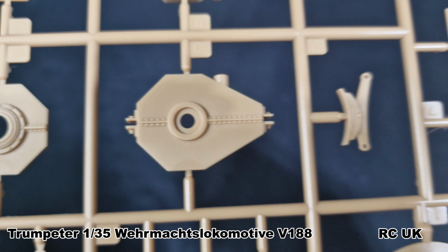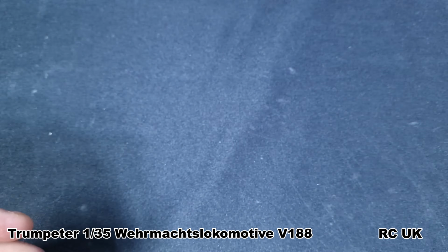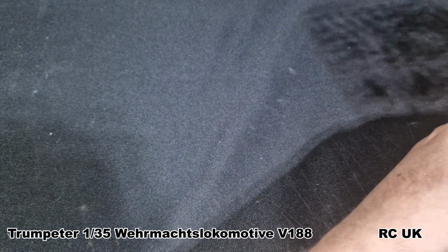More of that bolt detail, and then the wheels themselves, nicely done. So in total there were four of those.